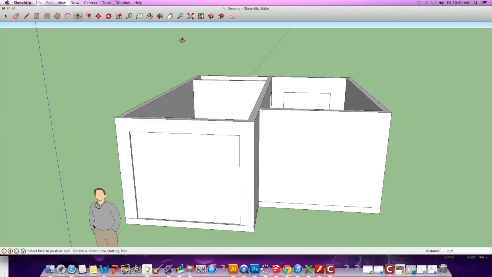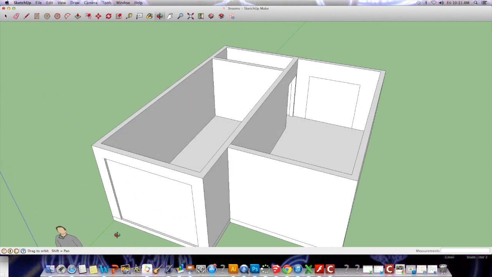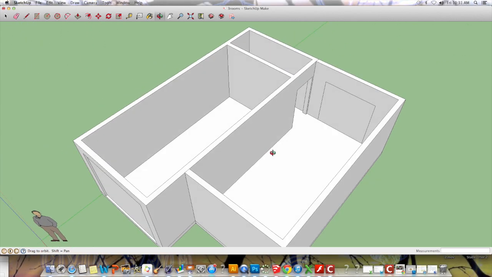I'm just going to push it in a little bit, because again, it's not a place where you could just walk through, nor is it a place where I have a normal interior door. This is something where if I pop it open, someone can just walk into my house, and I don't really want that.